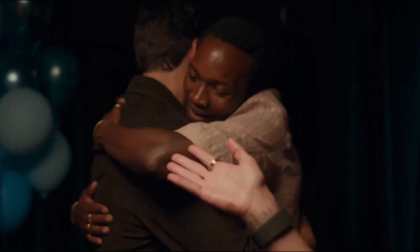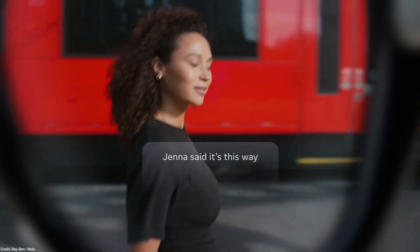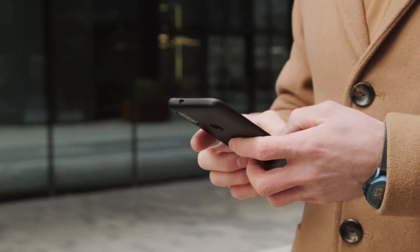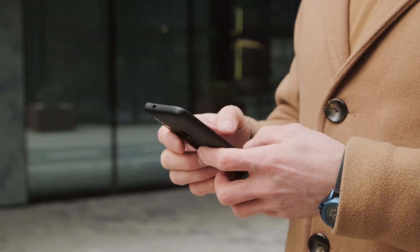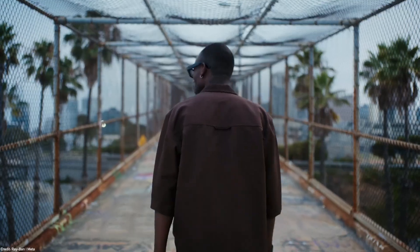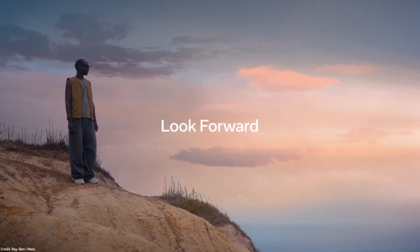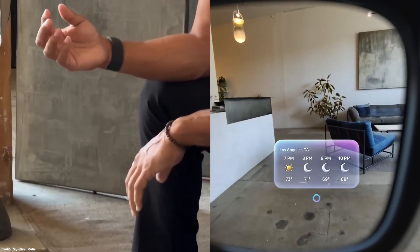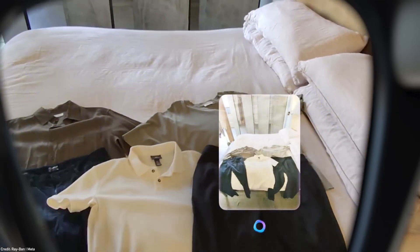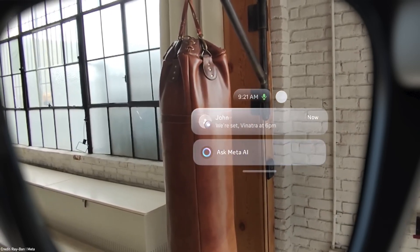Now let's think about a world where everyone has these smart glasses — I actually think this is quite a realistic future. If you think about how smartphones make us interact in the real world, it's pretty similar. For phones, you're looking down, swiping and scrolling, and you always have this device in your pocket or your hand. With smart glasses, you're still doing all the same gestures, but with the benefit that you're actually looking up instead of down, so you're still aware of your surroundings. You'd still be scrolling, swiping, rotating your hand, but doing these actions a bit more discreetly — you don't even need to look down anymore.